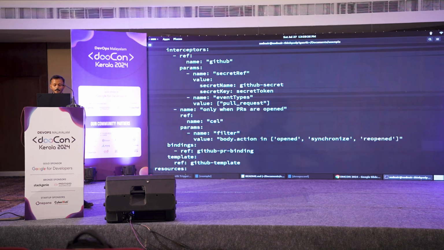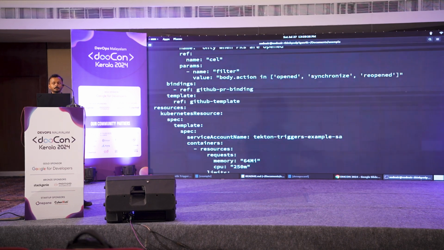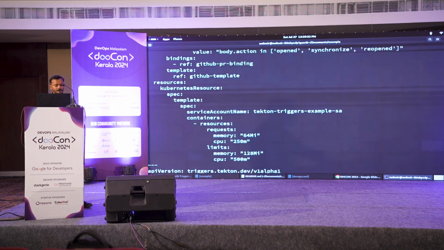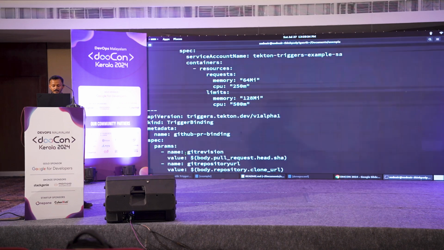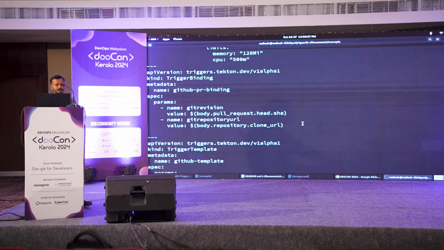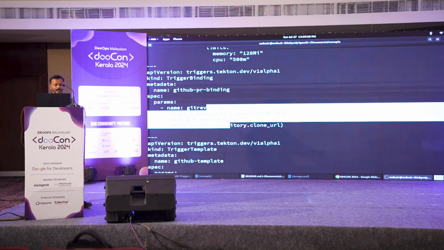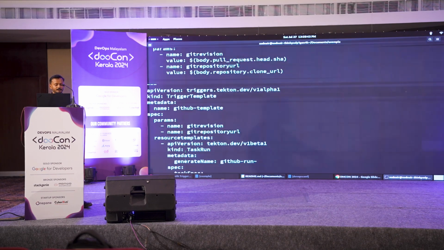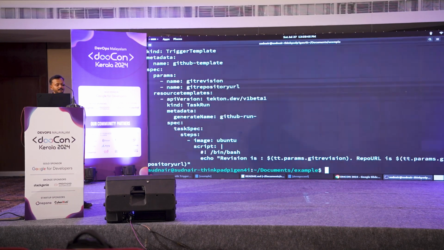And we have a binding and a template. The template provides what it needs to do when the event happens, and the binding provides the parameters to that particular template. This is the binding which just provides the parameters to the template at execution time. And the third one is the template. In this template, I am just executing a task run which prints the revision of the PR and the repo URL to which the PR has been opened.